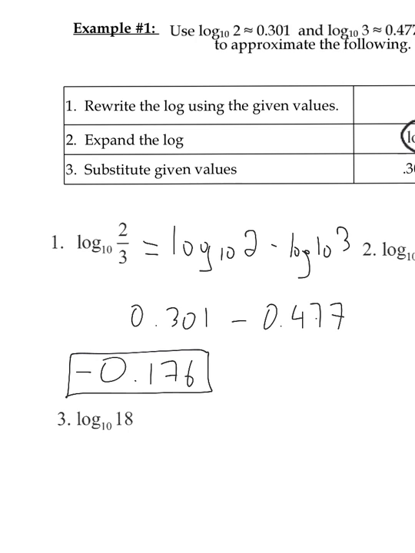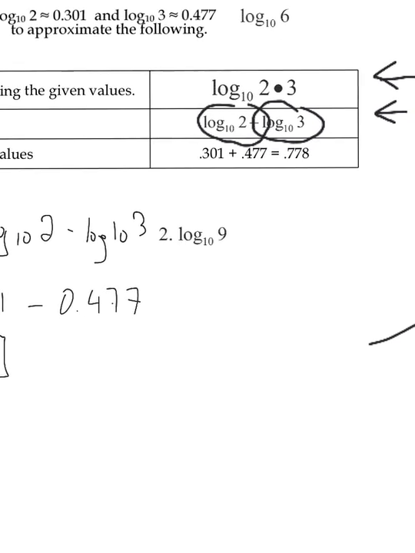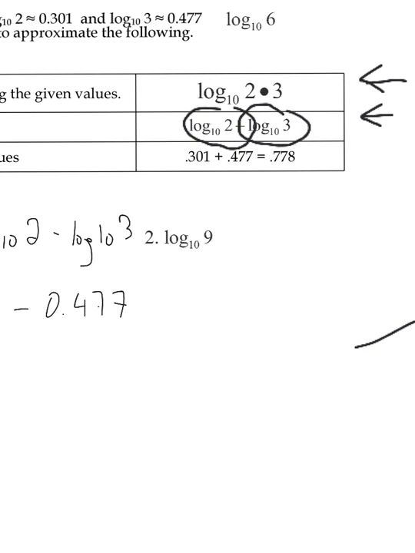Okay, so I will pause for a minute, and what I want you to do is think how would you set up question number 2. Okay, log base 10 of 9. Okay, so what I want you to do is think what we can do with 9. What times what is 9, in other words. Please remember, all I know is log base 10 of 3 and log base 10 of 2. So do we agree that 9 is 3 times 3? So I can rewrite it this way.